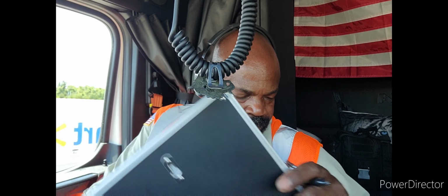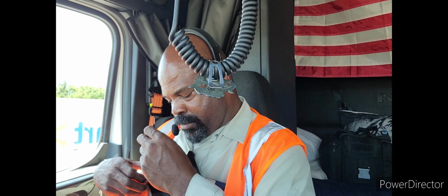Let's see. So let me do this. I gotta use my phone to send them a message, but that's how we pop a container, drop to us. Mount and dismount is what they call it. This is the railroad side. Then you got the side over to my left, which you'll just mount it and go straight out the gate. When they unmount on this R side, they put me straight on the train. Okay? So let me send a message to dispatch and I'll be right back.